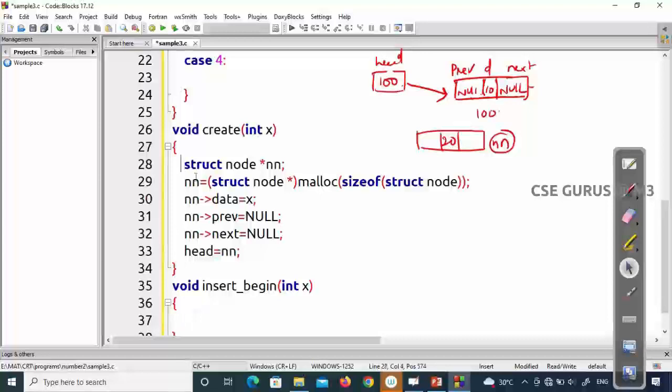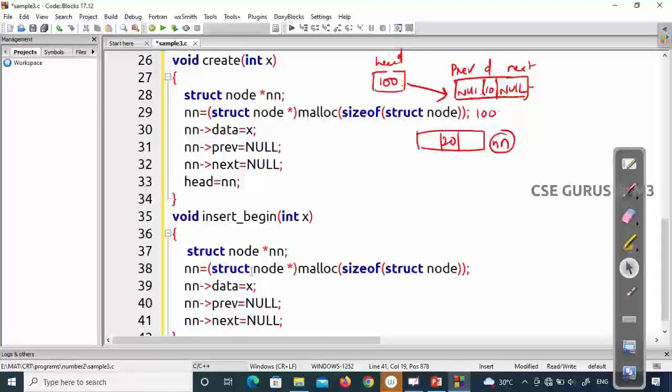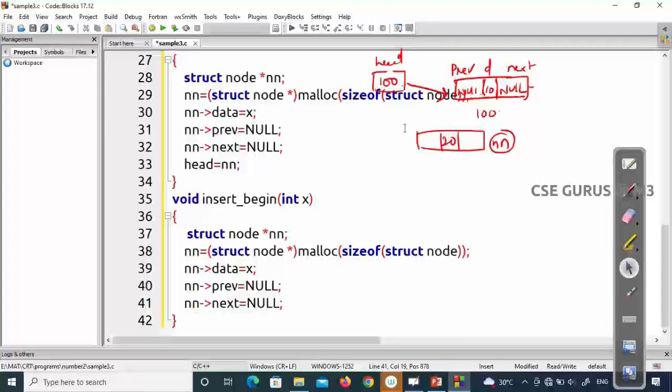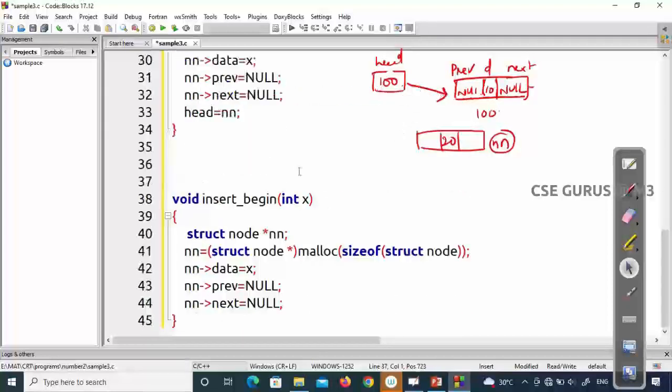Anyway, the same thing here till now. Why? Because you need to create a node and initialize it with the value x, and previous and next are null. So I just copied whatever I have done here, which means we created a node here. Now after this, when you create a node, it will be like this: null here and null here. Now the thing you need to observe is that this node should be the first node.